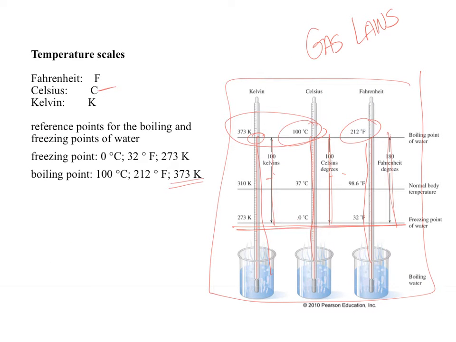Okay, temperature scales. Up here my notes, gas laws. You're not actually going to see Kelvin until we talk about gas laws, but since we're talking about temperature now, I'm going to introduce it. So the 3 temperature scales, we're all familiar with Fahrenheit, right? And I've introduced Celsius and Kelvin in the last lesson, but we're going to bring it up here and I'm going to show you how it converts. So Celsius is the SI unit of temperature, essentially the metric, the scientific unit, and it's what most people all over the world use, with the exception of course, the Americans.